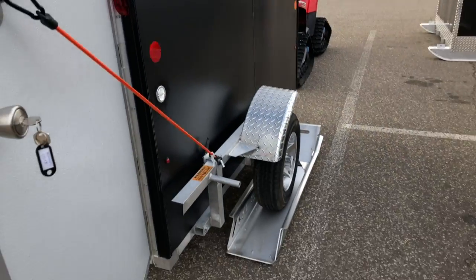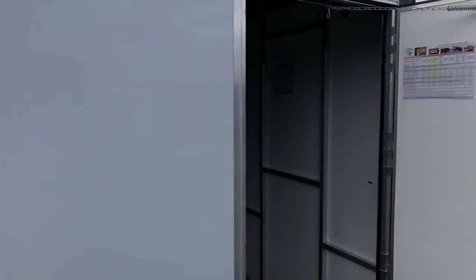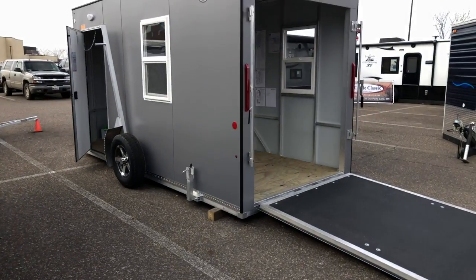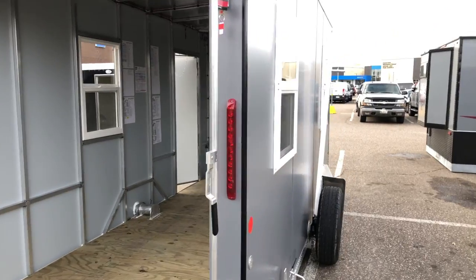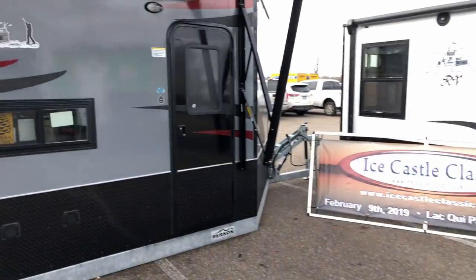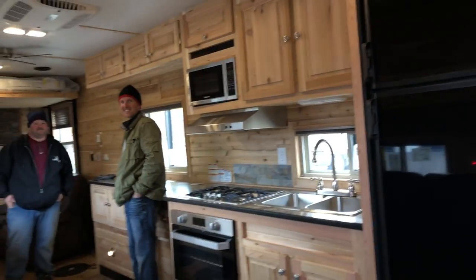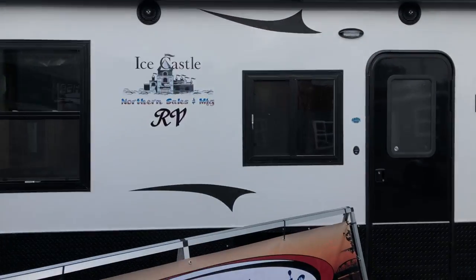Just another spray foam unit here — Ridgeline — and this one has the ski kit added to it. Just taking it through a few of the shelters and trailers here. Those are the Ridgeline, I believe. Then we have an Ice Castle right over here, let's see if we can poke our nose inside. Okay, there's some guys in here — just kind of doing a little quick peek. This is one of the Ice Castles. Look at the woodwork and such in these — really quite nice.